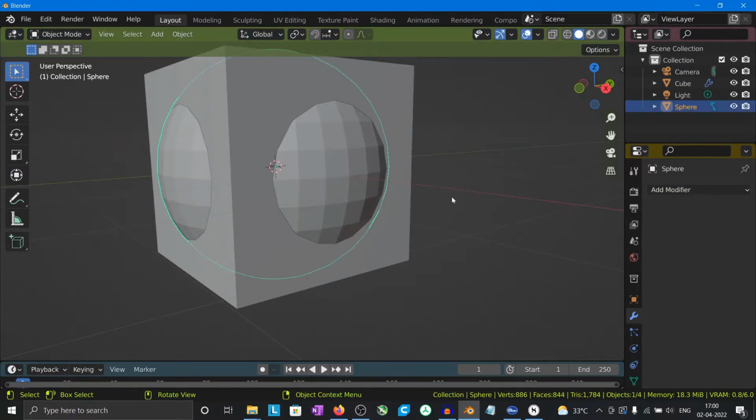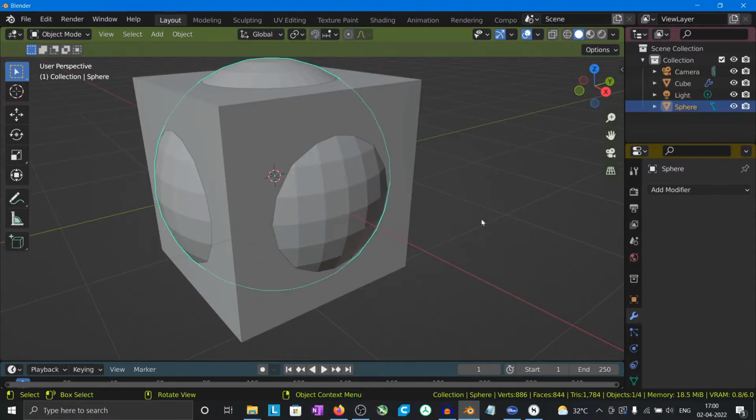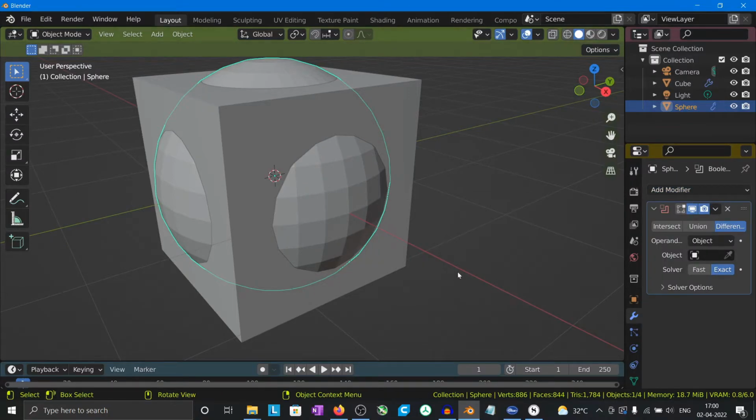Now let's work the same thing on the sphere. So we have just added the modifier for the cube, so you have to be very careful here when you apply a modifier. It works only on an object basis. So if you apply it for a cube, it doesn't mean that you have it affected on the sphere also. The sphere stays independent. Okay, let's add the same modifier here and see how it works.